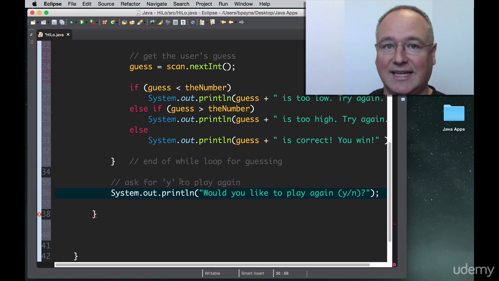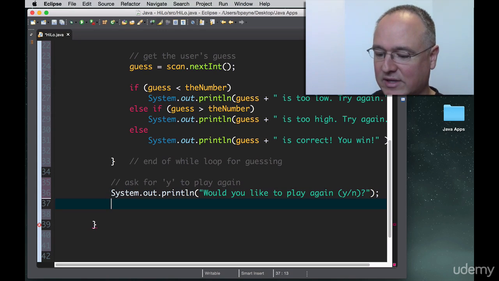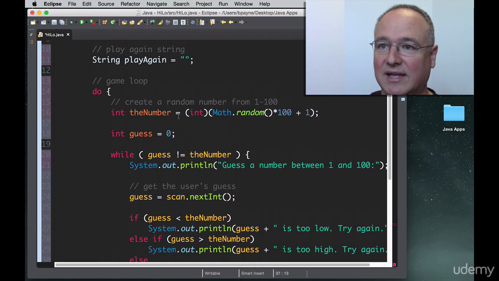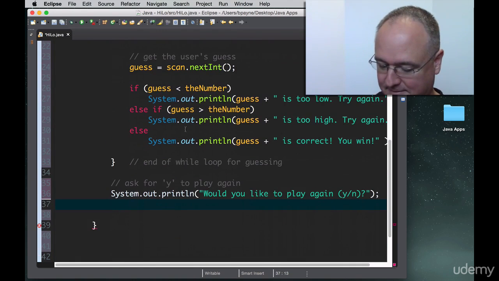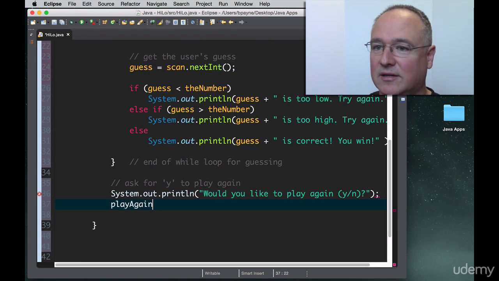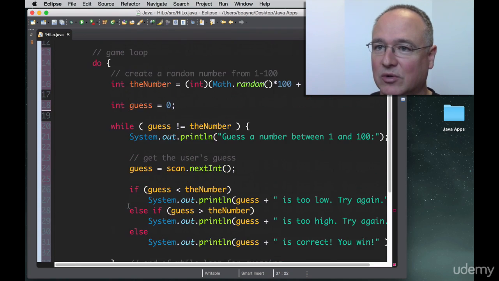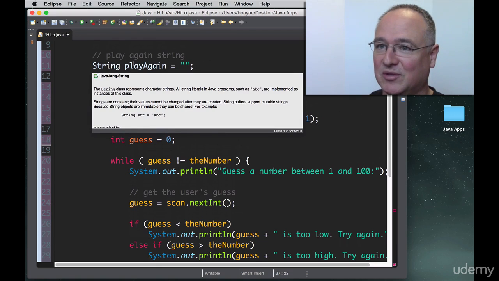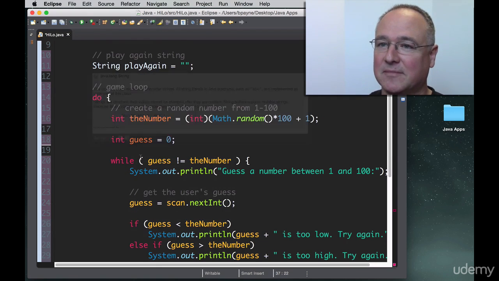We need to get that response from the user. So here we can use our playAgain variable that we created right up here. So we'll set our string playAgain. And the first time we used playAgain, we were declaring it as a string. So we set up a variable called playAgain of type string.